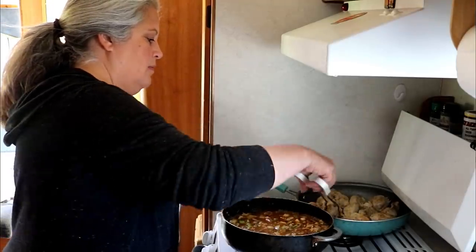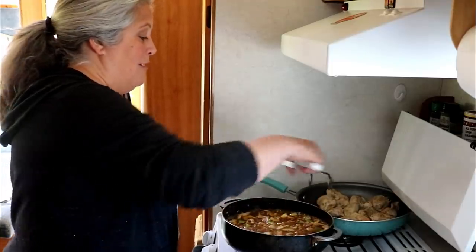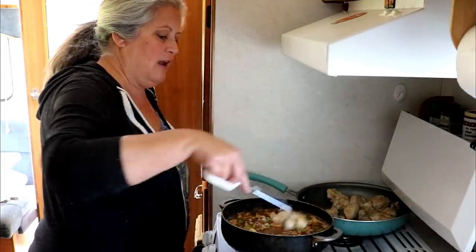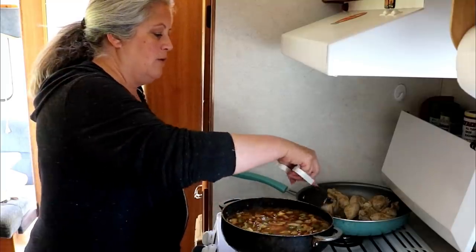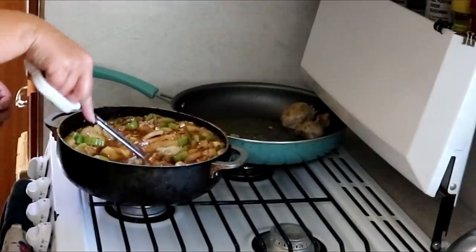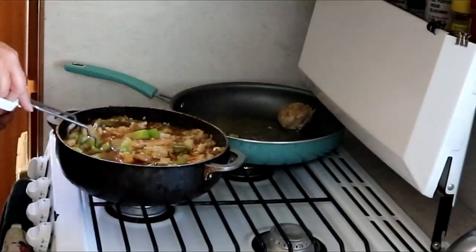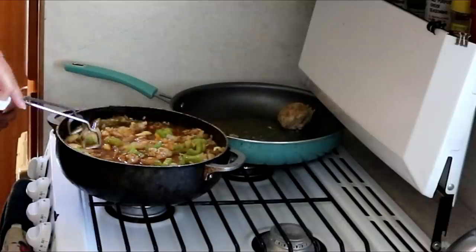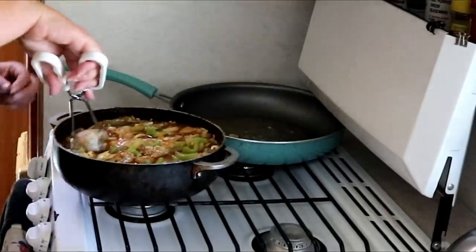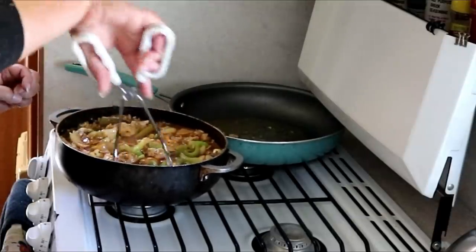All right. Let's get the chicken down in there. I hope that the risotto will cook okay in here. I've never done this before. I have done this with rice before, but not risotto. So we'll see. Might have to have a couple of them peeking up. Well, hopefully it tastes good because we are nowhere near a pizza joint or restaurant. If it doesn't taste good, then we'll have to resort to, I don't know, something.